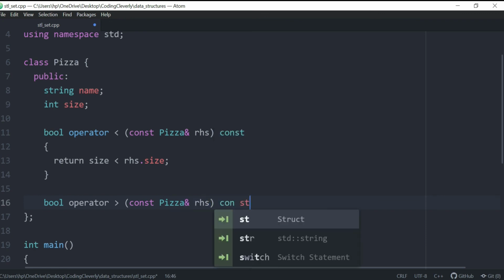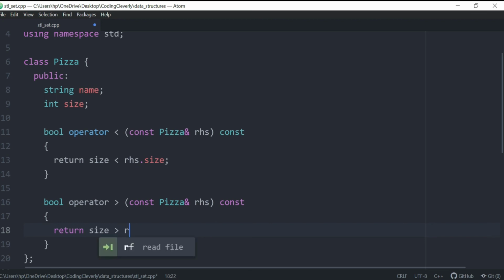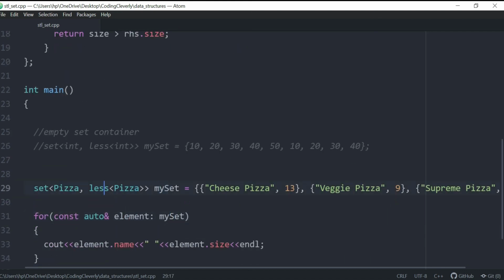It's pretty much the similar thing, only the sign will actually change. So return, and what we're going to have is the size, and we're going to have it as greater. So we're going to have right hand side dot size, and now over here we have less. We're just going to make this greater. So this greater will indicate that we're actually doing it in descending order.